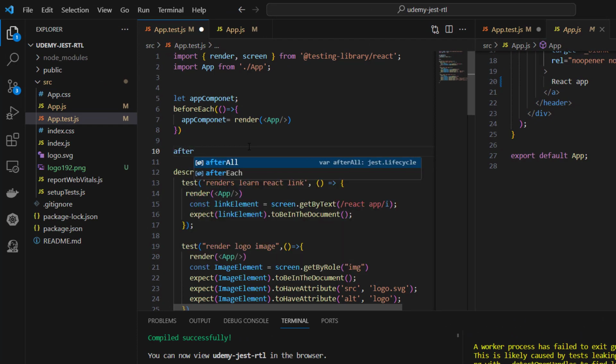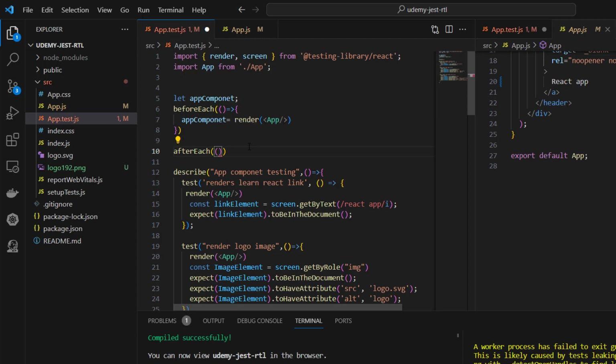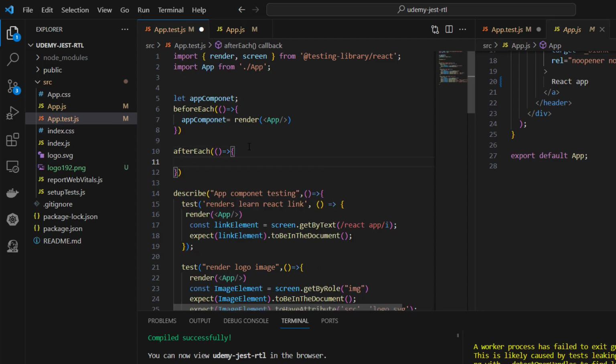And afterEach, appComponent, and we need to unmount. It will stop working otherwise. We need to unmount.